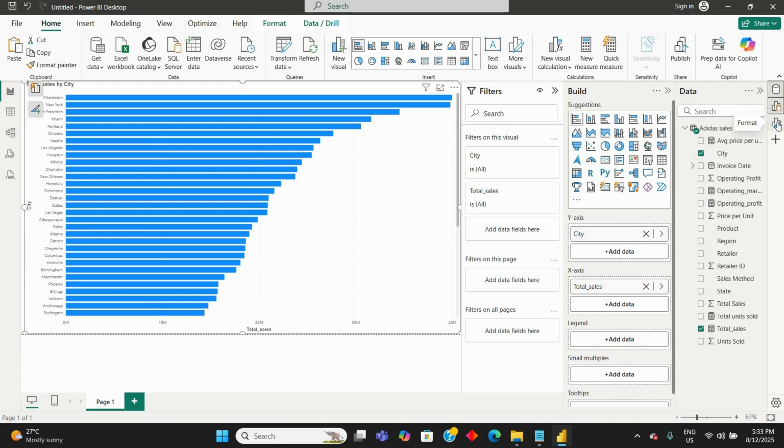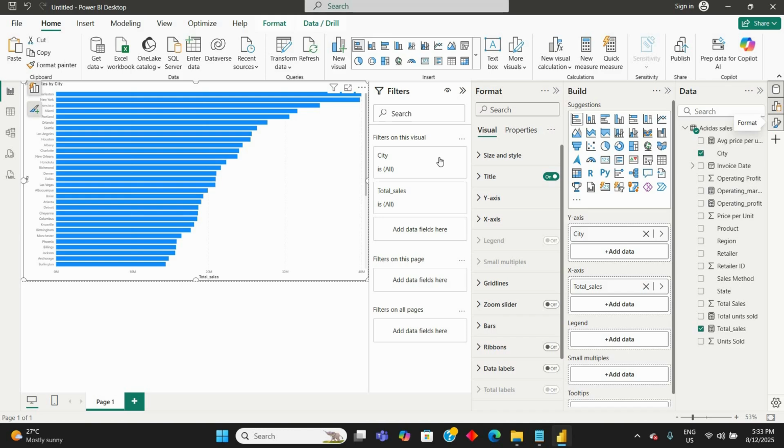Alright, in case you don't have it, you are going to see it on the right side, so click on formats. And then what we want to do first is to work on the title.